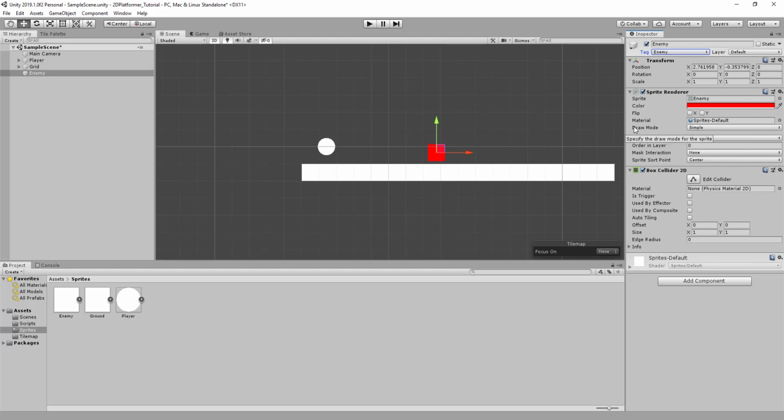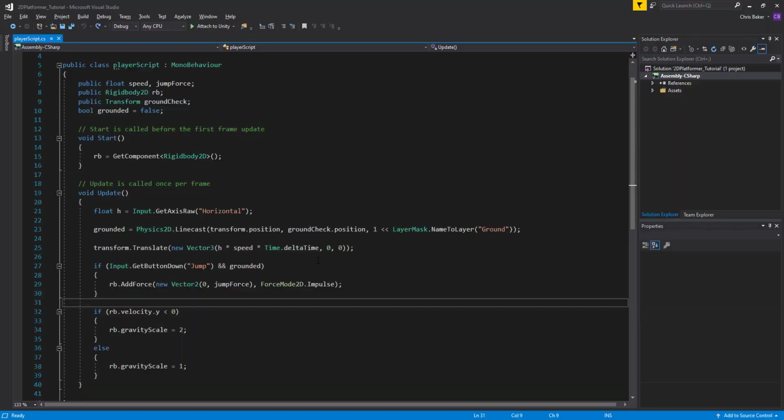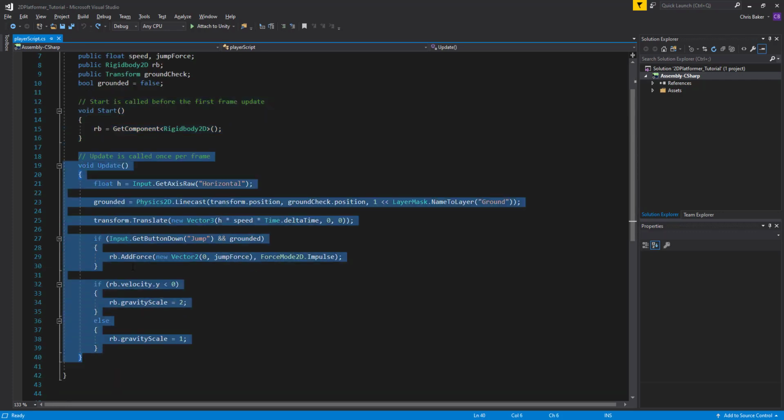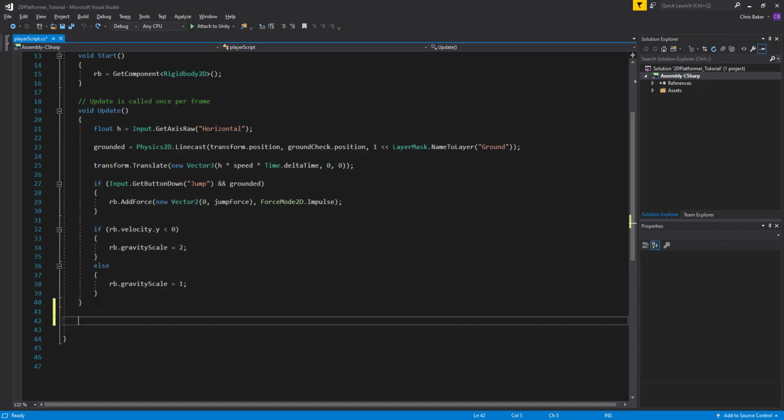Now in our player script, which we can access by selecting our player and double clicking it in the inspector, or we can navigate to our scripts folder and double click it in the project window. So we've already got two methods. We have our void start that runs at the beginning of the game, and we have our void update that runs once per frame. So we're going to create a new one that runs whenever we enter a collider other than the player. So we're going to move down below the update, but remaining above this bracket, and we'll type void OnCollisionEnter2D.